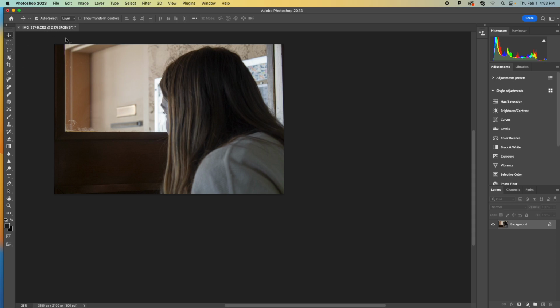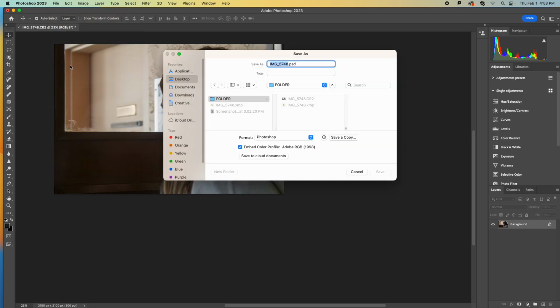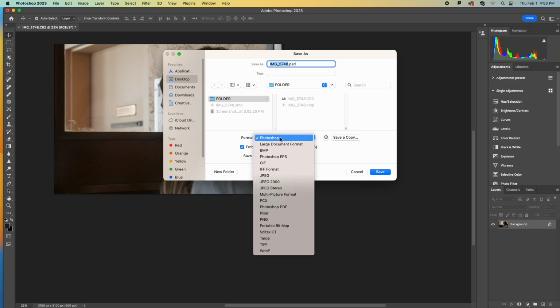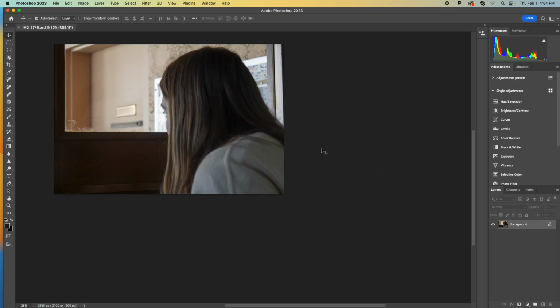Now the only other thing I will let you know about here is you see this is a Camera Raw file. So what we need to do is save this as a Photoshop file so that it is saved with all of the adjustments that you made to it. A Camera Raw file is just the raw data, as you would imagine. So I'm selecting a Photoshop file, keeping this string of numbers intact because that's what we need to search for in the future. Hitting Save, making sure it's going to where I want it. And then you're done and you have a print. So hopefully that helps.